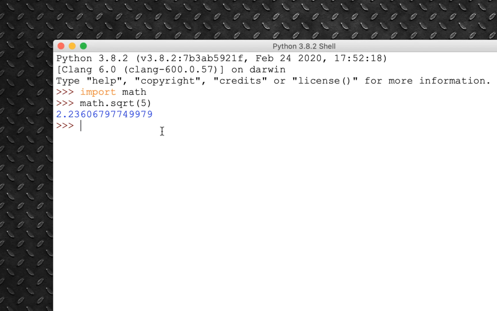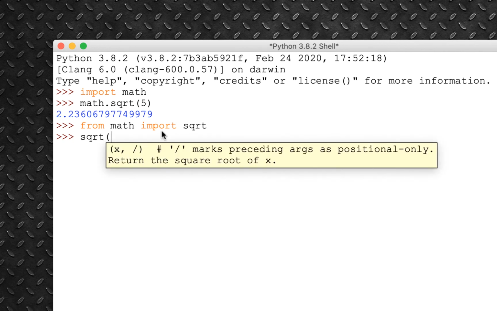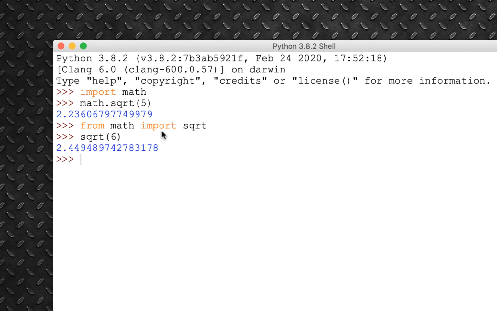What if I want access again to the sqrt method and I don't want to use math.sqrt? Then I say from math import sqrt, and now I can say sqrt(6), and that's the square root of 6. So asking questions that link up in your student's mind what they're not seeing, they need to be able to see the consequences of what happens when you close or destroy a shell window, and the concept of the session being closed and what the consequences are of a session being closed.